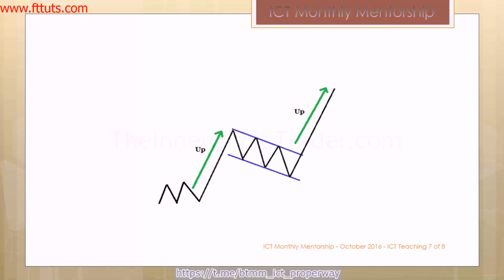The reason why they call these patterns bull flags is that the first leg up in price is viewed as the flagpole, which is how it got its name. And then the flag portion is that small little consolidation slanting lower. Then you would measure that flagpole on the first leg up, and add that to the move out of the consolidation, and that would give you your measured move.